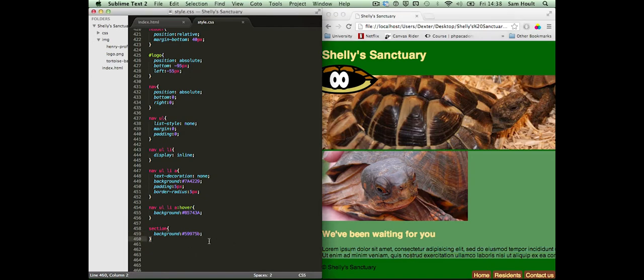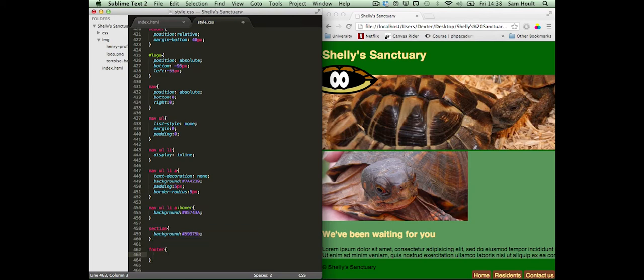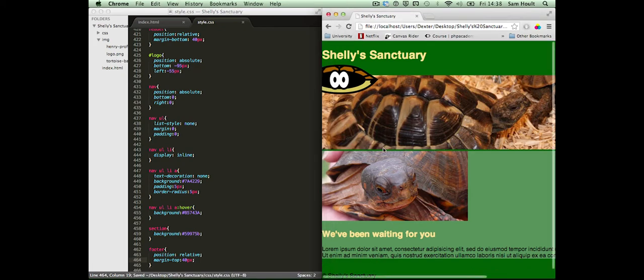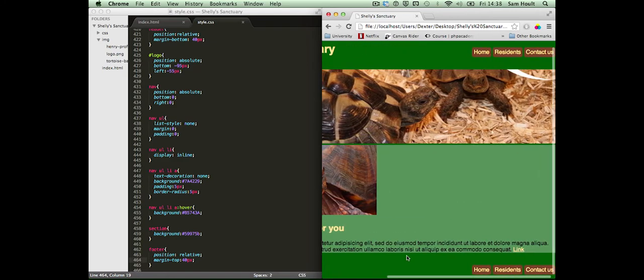Okay, and so whilst we've got that done, let's just quickly add some of the same CSS that we did to the header to the footer, because it's got this positioned absolute navigation. So we'll give it a position of relative, the same that we did with the header, so the nav will move relative to the footer. And then we'll also give this a margin top of 40 pixels, which will just help pad it away from here. So if we do that, see how it's just pushed it down a bit, and it looks like we've lost our navigation, but we haven't because it's over here.